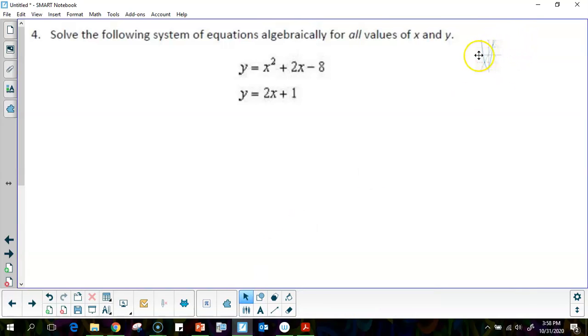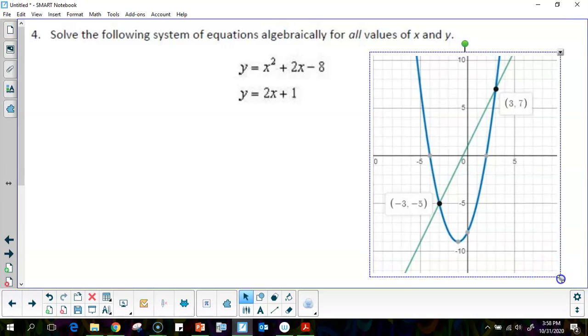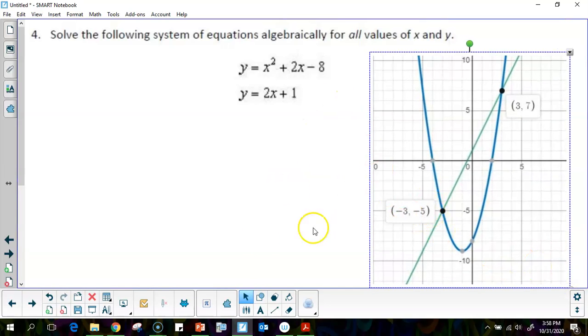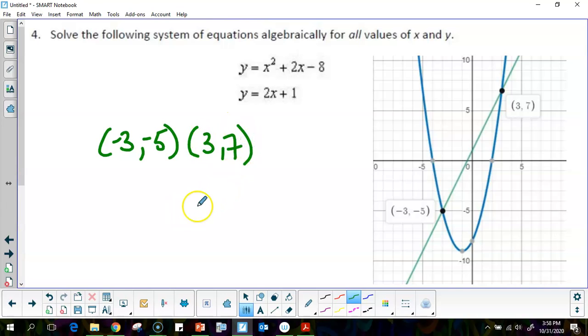And then our last one, I am going to look at this one, but I'm going to go back over to Desmos and show you something, give you another kind of preview of Math 3. Okay, so again, 2 solutions. That's really just the most common thing you're going to see. And it asks for us to solve it for all values of x and y. And (3, 7). And that's the end of this particular lesson, but I do want to show you something else.